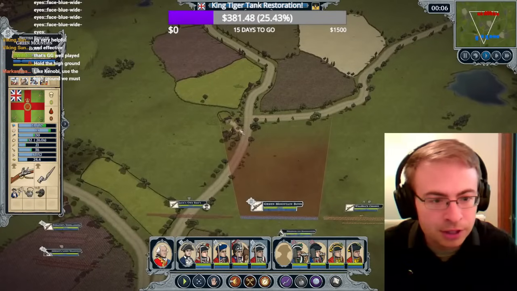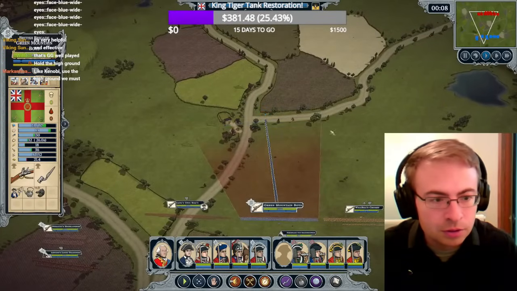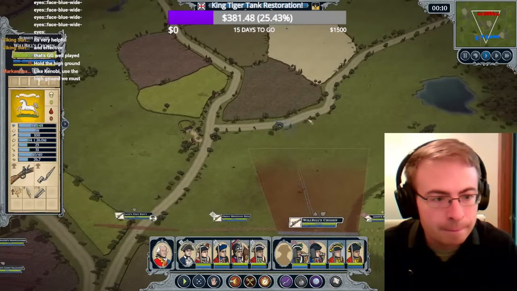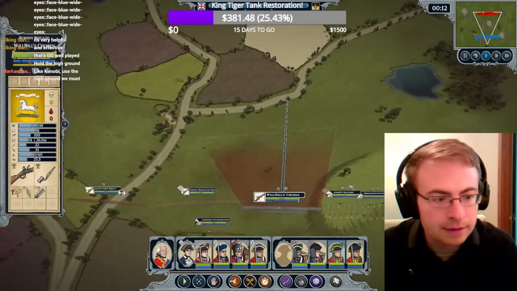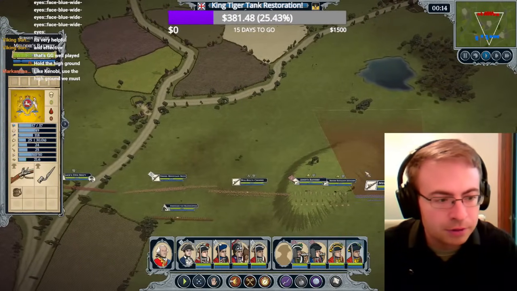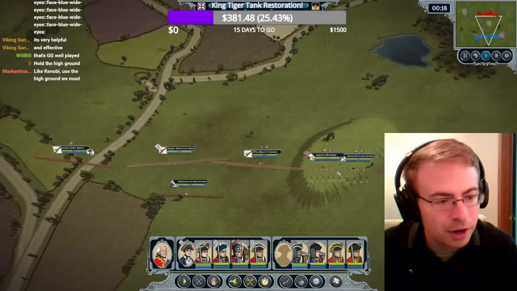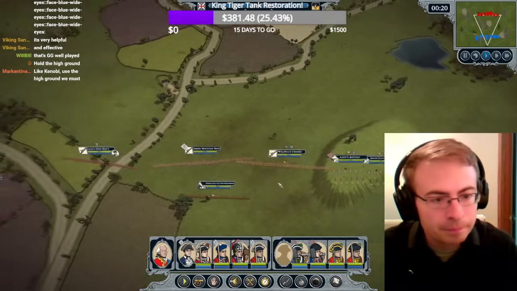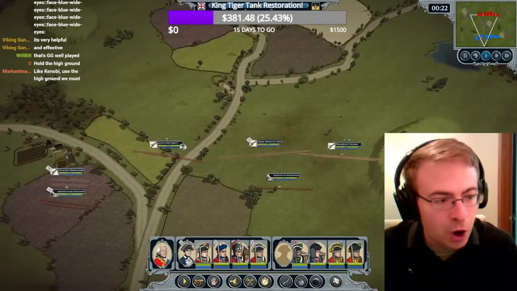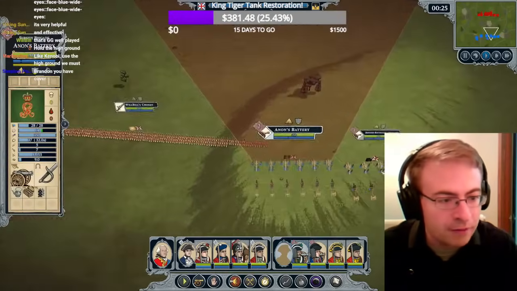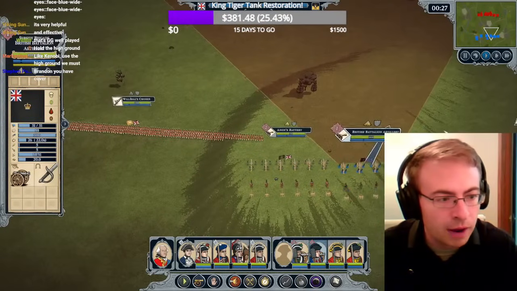Give you some cover like so. Maybe like that. And then like that. We'll have Melody's battery guard. We'll hang out there with the rear. And then it will retreat. We'll fall back to have everyone sitting around the guns.